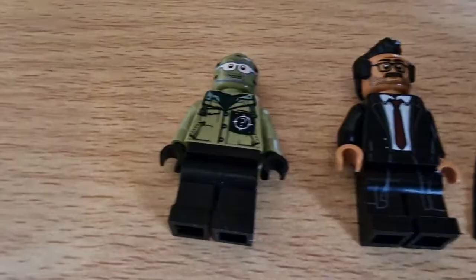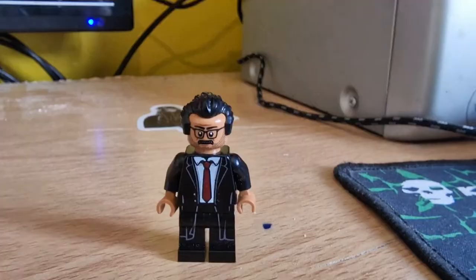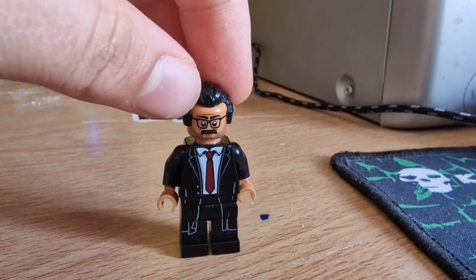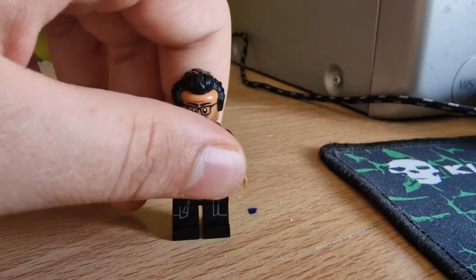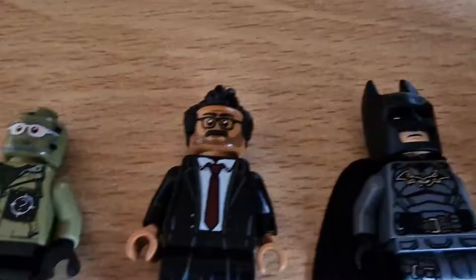Now this minifigure couldn't be more perfect. Literally, it looks exactly like the actor. I just love this minifigure. I like the use of this receding hairpiece as well, which is really nice. There's back printing of course, but it's more of a torso printing. And we've also got leg printing, which is amazing, to show his trench coat looking thing. But yeah, I really like the look of this character. Love this hairpiece that goes with this minifigure, which makes it look a lot more like the actor.